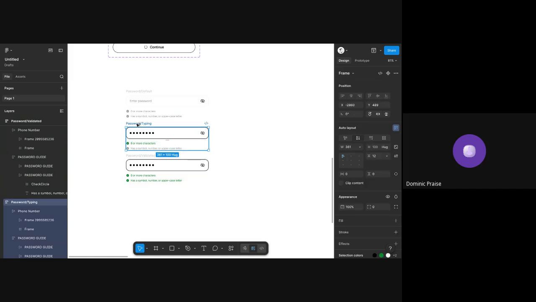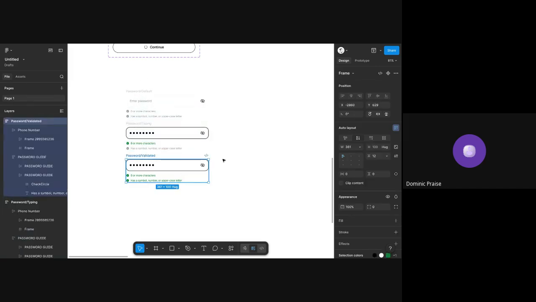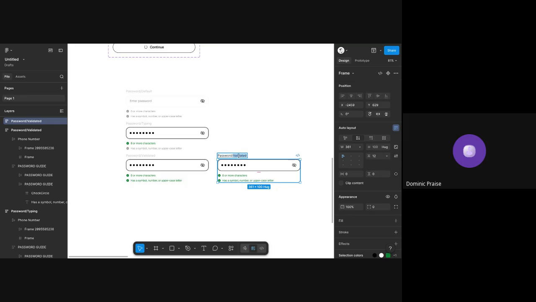You can also have a state for when a password is being opened. Now that we can't even see what is inside the password, let's say open. Let me look for an icon to replace that with.